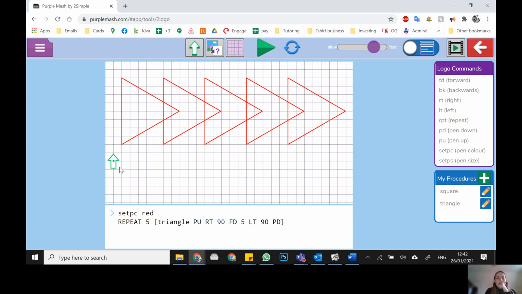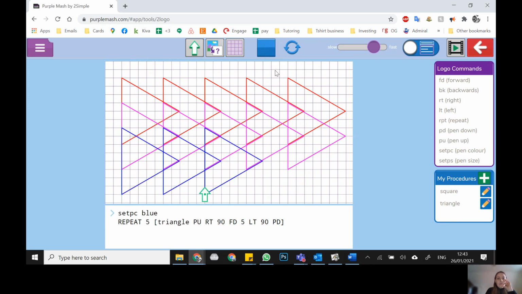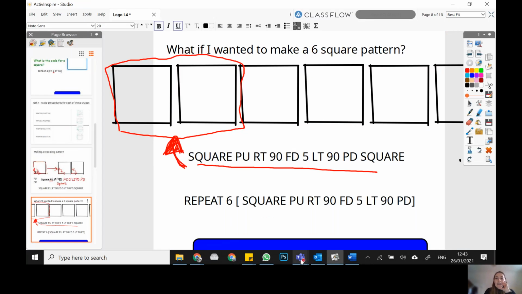And maybe I want to come down 2 below, and I'm going to set it to magenta. Magenta. And I'm going to press play. Meow. So go and spend maybe 10-15 minutes just having a bit of a play around, making a repeating code. Like that. All right, looks pretty cool. Once you're ready for the next activity, come back and press play.